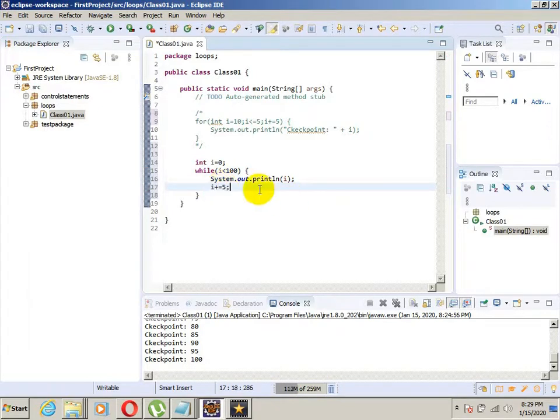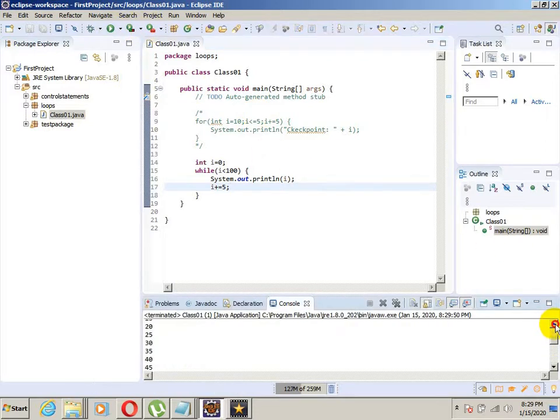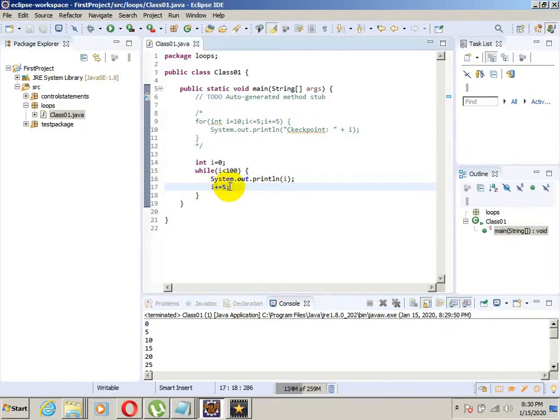Let's run this. We will get the same result, and this is a while loop. Let's explain. It starts with 0, and while i is less than 100, i will be printed, but we have incrementation by 5, and when it comes to 100, the loop is over.